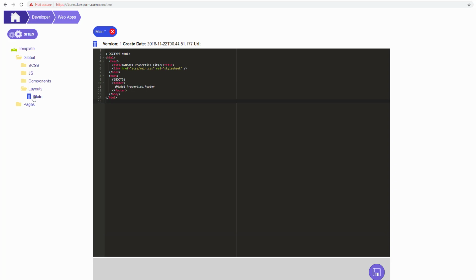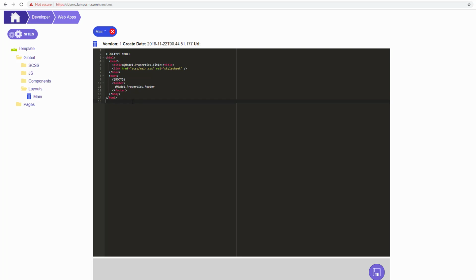The global section contains all your globally referenced files, such as your CSS files, your JavaScript files, your view components, and your layouts.